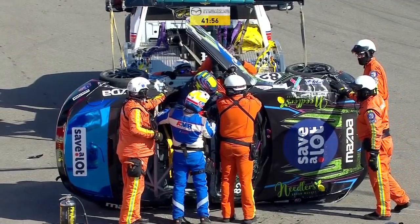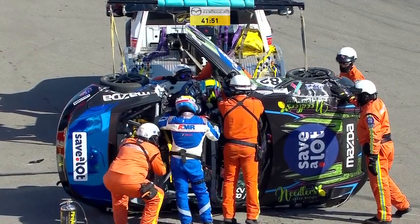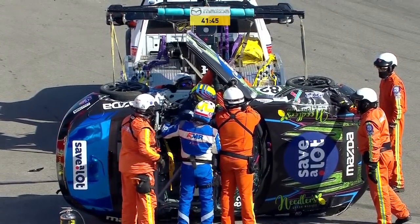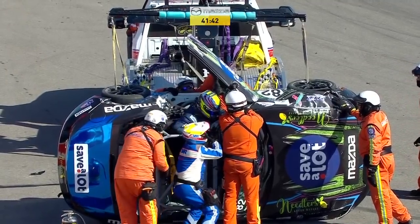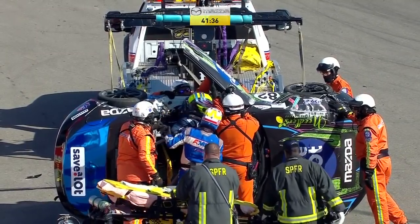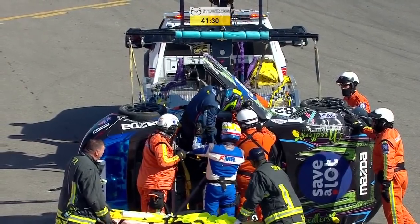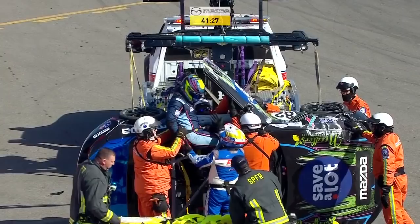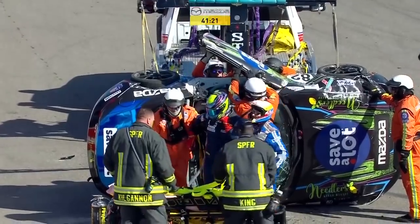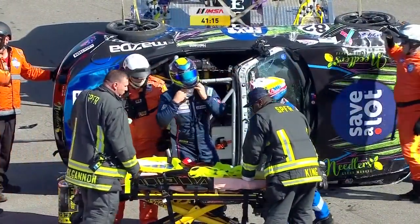Extraordinary that we're seeing that happen, with great work done by everybody concerned, including, of course, the guys up at Fliss, who have installed all the safety and racing equipment on these Mazda MX-5 racing cars, the Cup cars. And a big shout out too to Long Road Racing, because they helped develop this safety kit way back when the cars first came over with this second generation of these Cup cars. So Tom Long, who's been a factory Mazda driver for such a long time now, he's one of the guys who has helped create that safety cell, and I'm sure Woody Hyman will be going over and shaking Tom's hand at the end of this one.